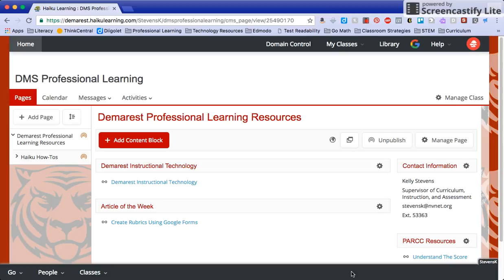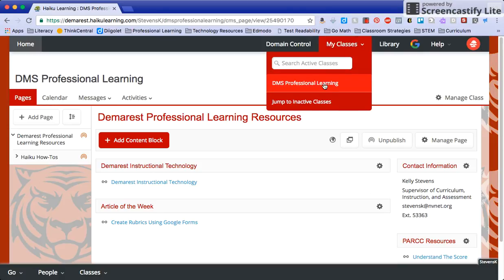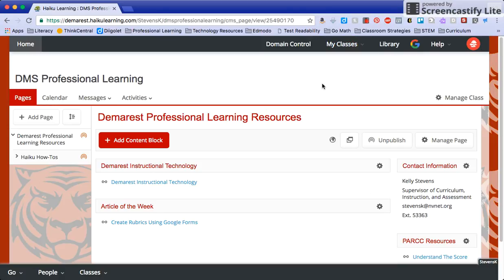We're going to talk about the Pages tab in your classes, and this is where you're going to manage and organize your content. So when you go to My Classes, you'll click on your class that you want to organize, and you'll see that the first tab is Pages, and underneath there are two buttons. One is to add a page, and then the arrow allows you to organize the pages into the order that you want them to show up.